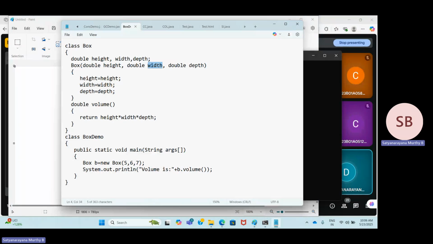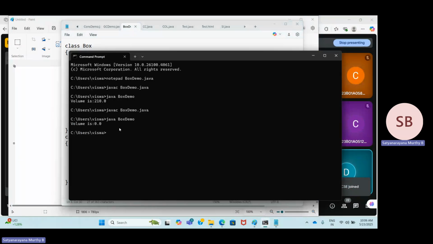This height, width, and depth hide the instance variables. So inside the constructor, these variables are treated as local to the constructor, and the instance variables are never initialized. That is the reason you got 0.0.